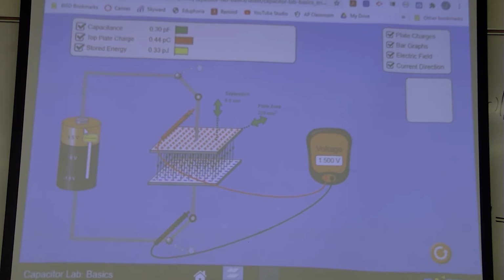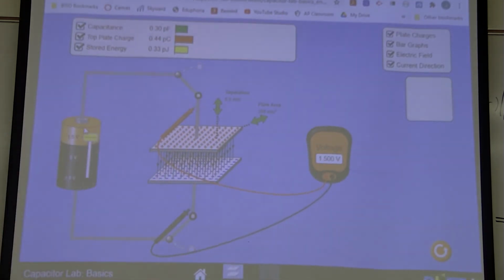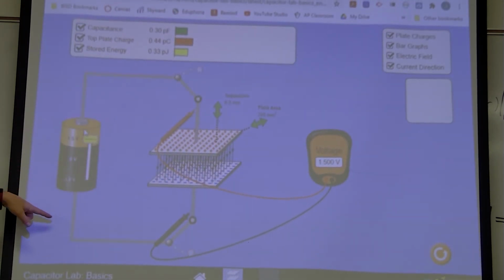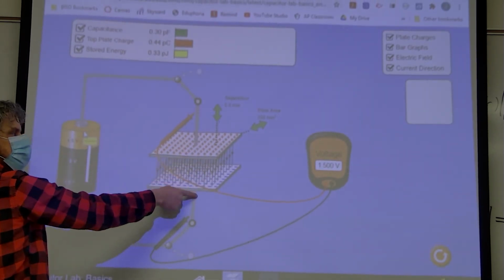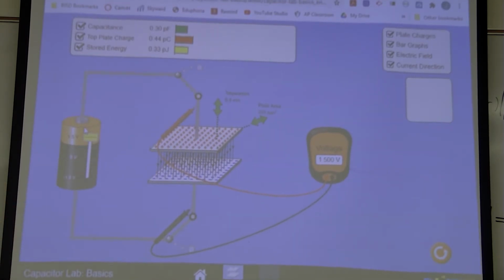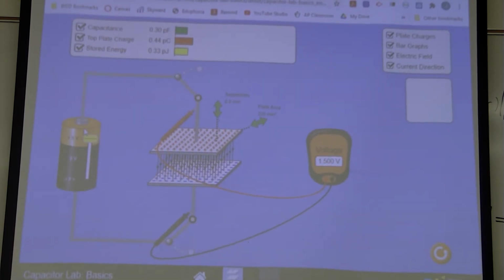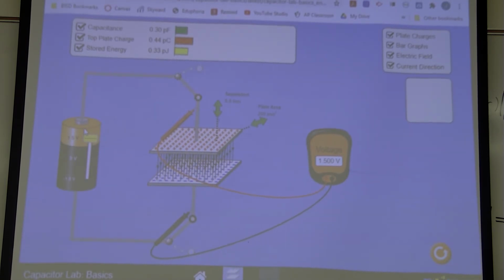Number 3 says, after the voltage was constant at 1.5, notice that the voltage across the capacitor is 1.5 volts, the same as that of the battery. Therefore, there's no potential difference between these, and no chance for electricity to flow here. So now no more charge flows, right? So after the voltage was constant at 1.5 volts, what did you observe about the motion of the charges in the external circuit? The charges stopped moving.